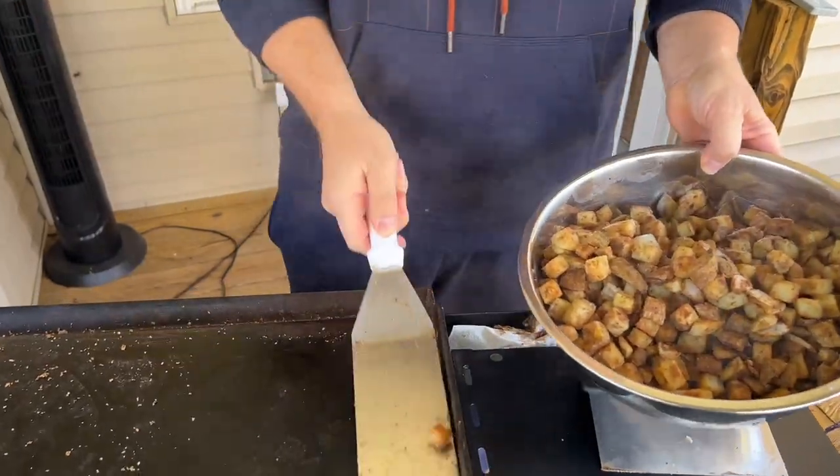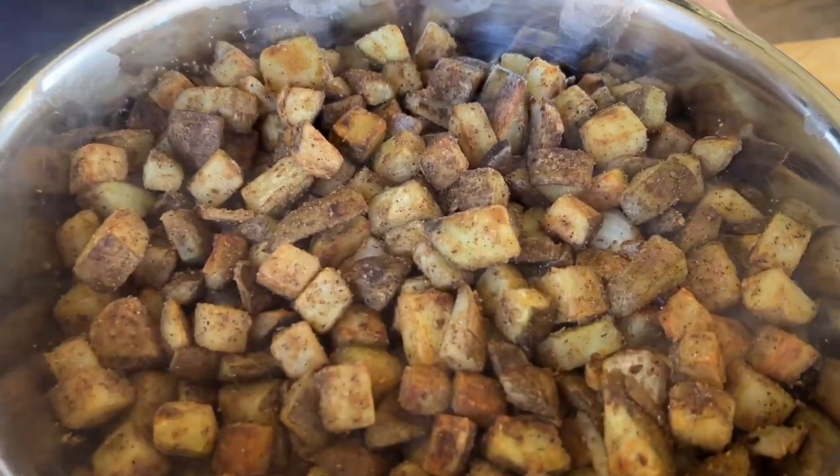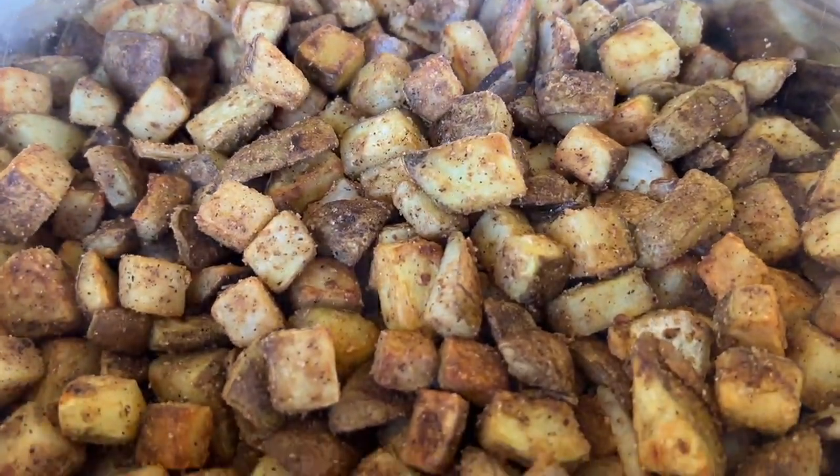If you want to do it without flour, you would do everything the same way - you'd still par-cook the potatoes, just put them on on low and let it come up to temperature, then adjust your temperature and add your butter, ghee, or oils. You could add peppers, onions, chorizo sausage, country ham - the options are endless. It basically just shows the versatility of the flat top. We didn't even make an entree today - everybody else is bringing everything.